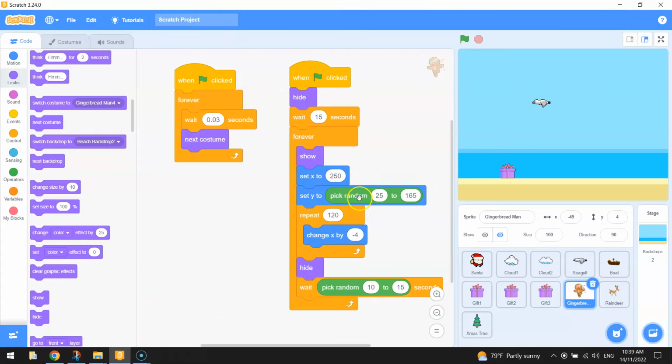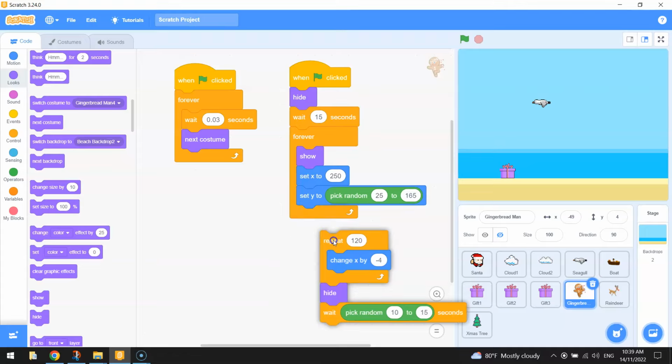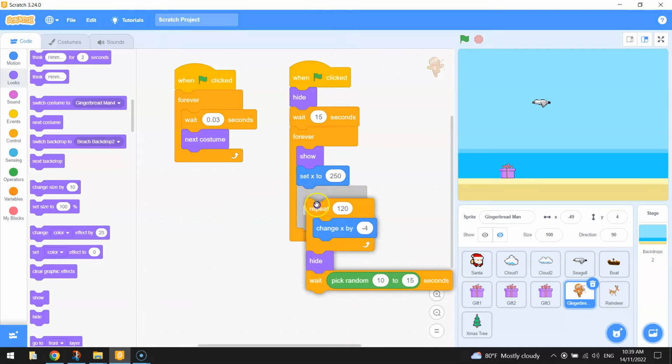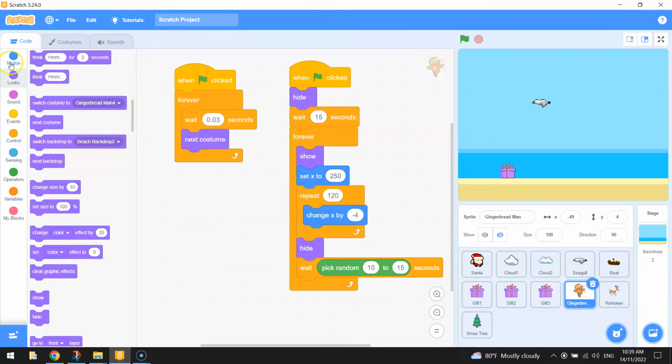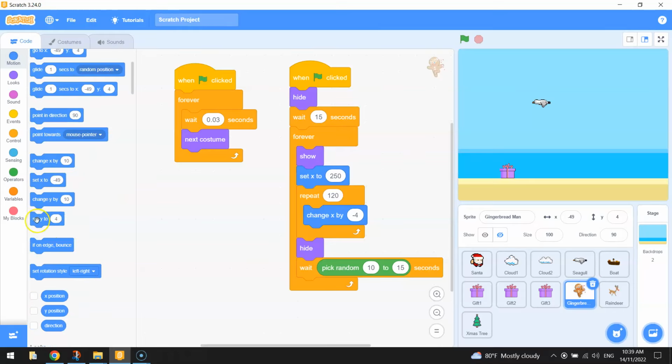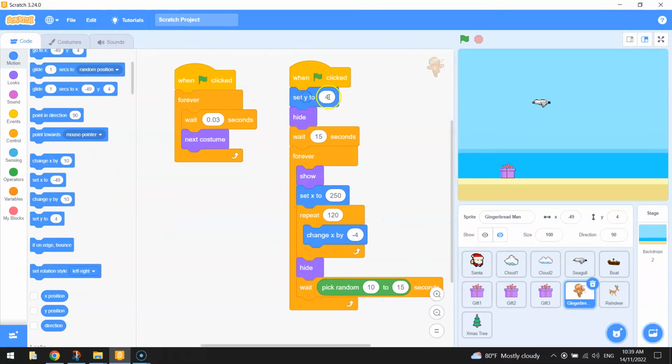We're going to change this Y. So set the Y. We're going to get rid of that. We're actually going to put that up the top, I reckon, because he's always going to be in the same Y position. So let's always set him to, let's show him up. Oh, better change his size here. Let's drop him down to about 25%.